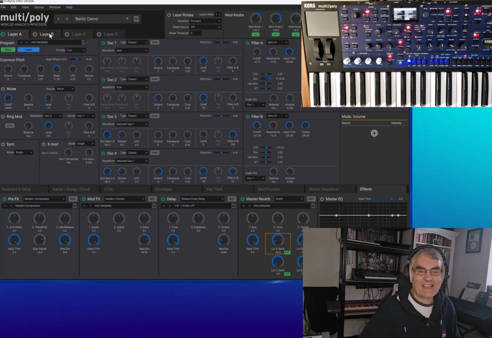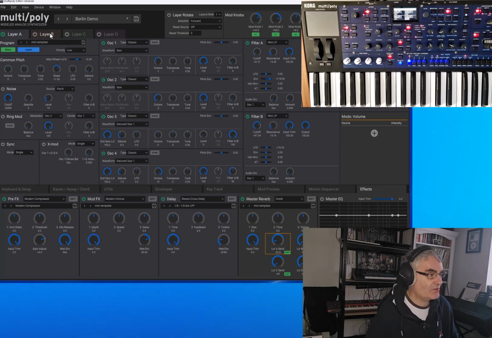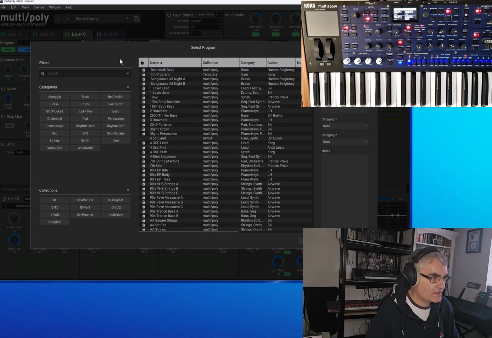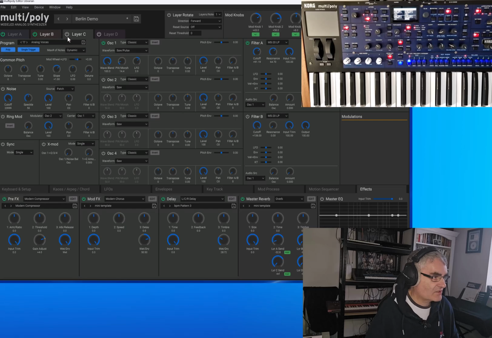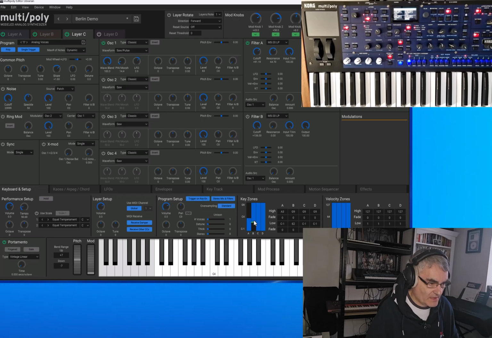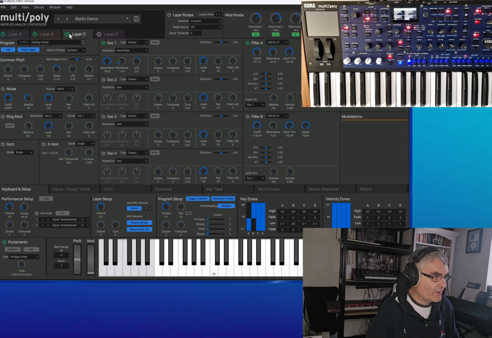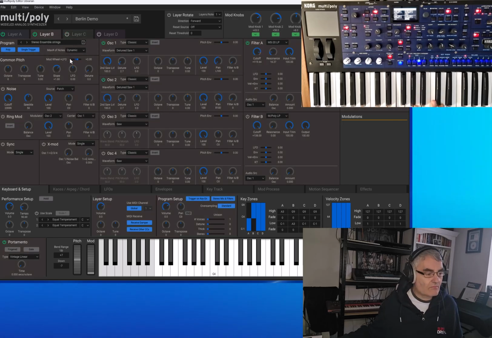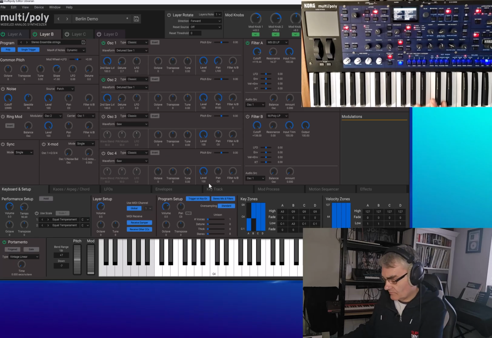Now, the other things that I demonstrated, you could do some extra stuff in there. I could have some stereo ensemble strings and some voices. So let's just split the keyboard now. So I'll keep that bass to the down bit, and we'll turn off the vocals for now. I just want to show another trick for that. So there we go.